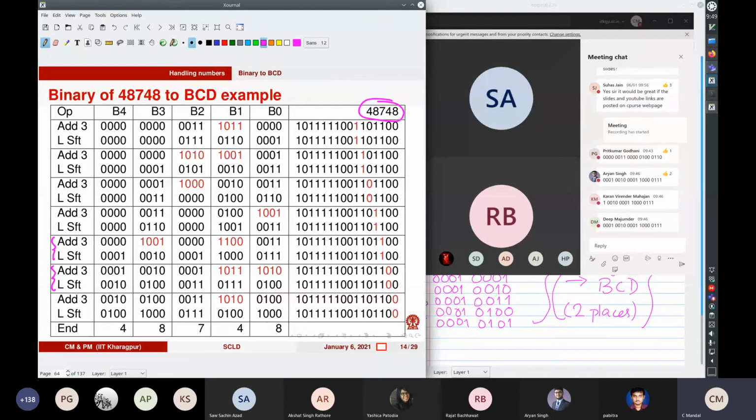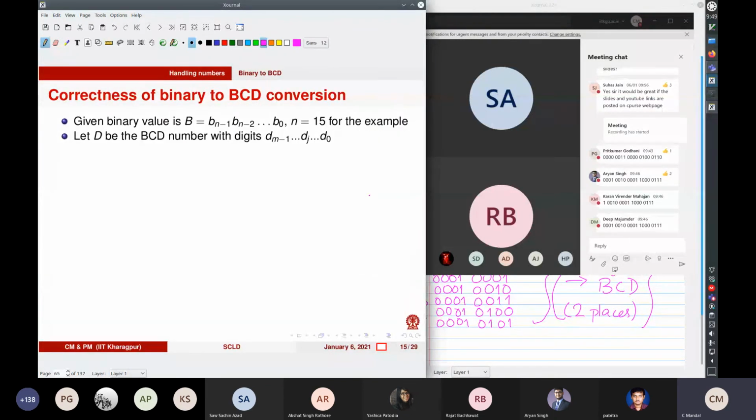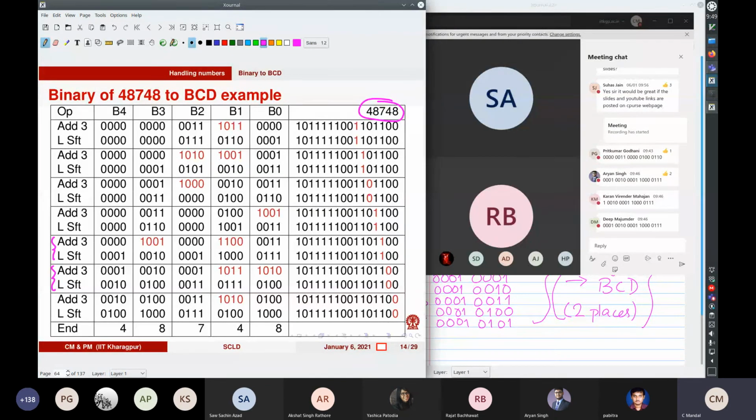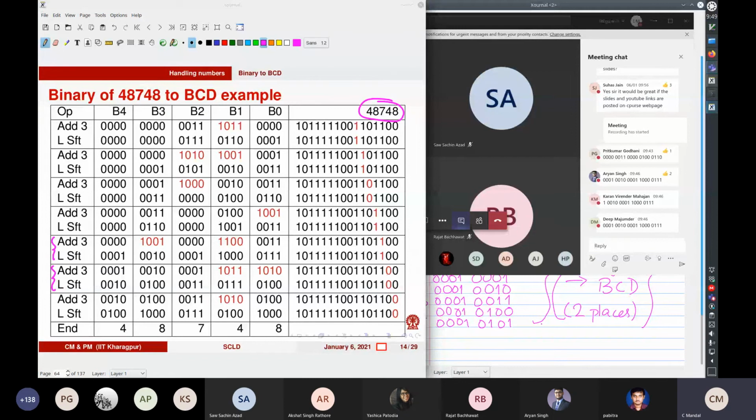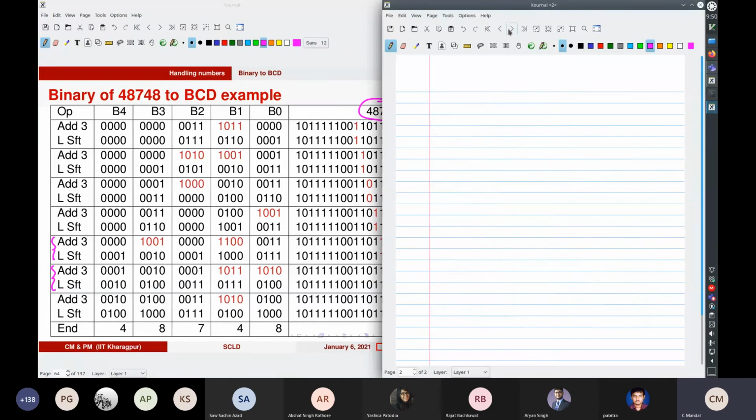All right. So of course, the next step is the proof of correctness. We will go into the correctness in the next class. But before we go into the correctness, I just want to talk about this subtraction.